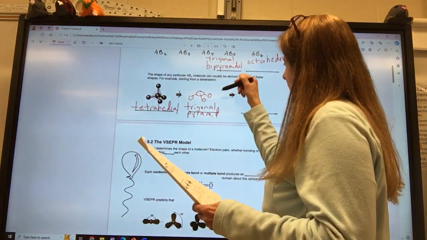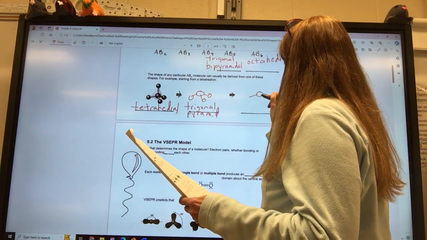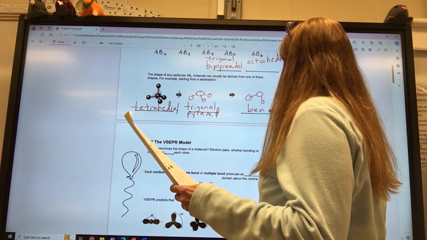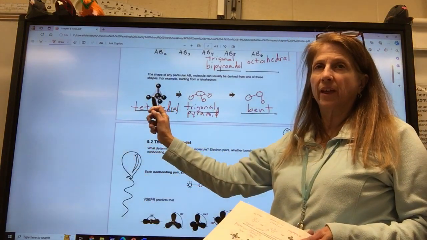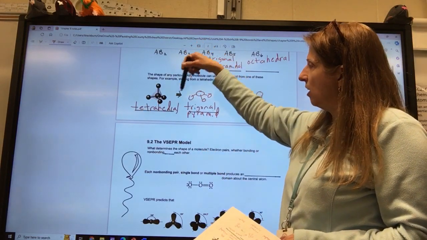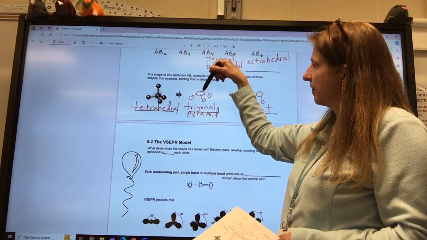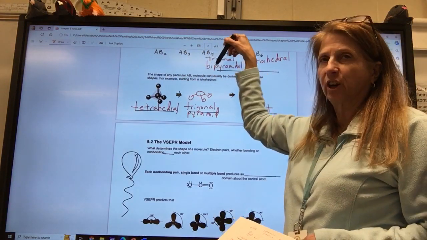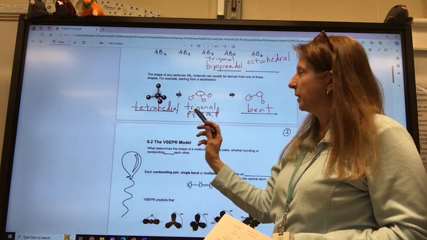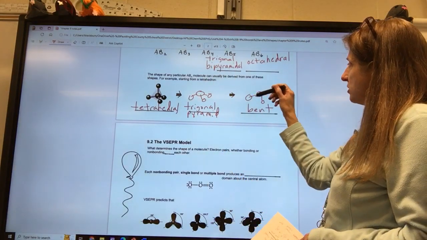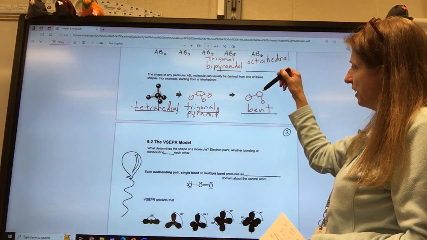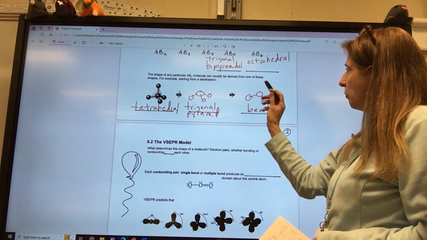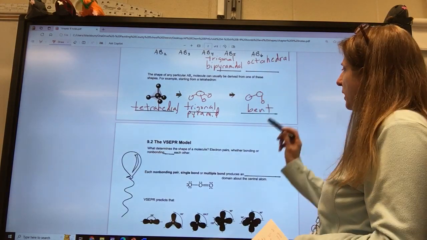Okay, and then if you take off another one, you get bent. So this is like methane, but then on ammonia, it's like this, but on top, instead of having a bond, it's got an unshared pair, but it's called trigonal pyramid. And this is like water, oxygen and 2 hydrogens. It's just like the tetrahedron, but oxygen has 2 unshared pairs. And so what's left, if you take off the unshared pairs, is bent.